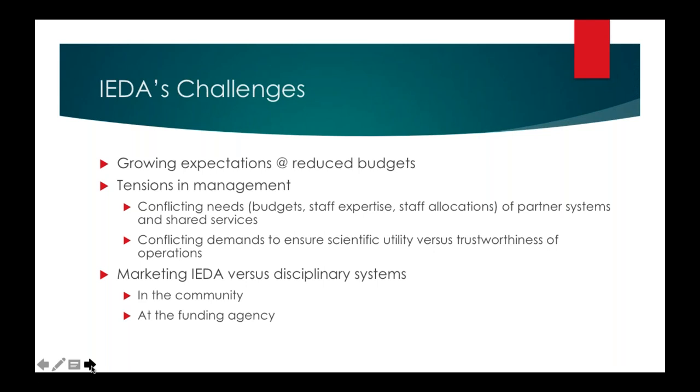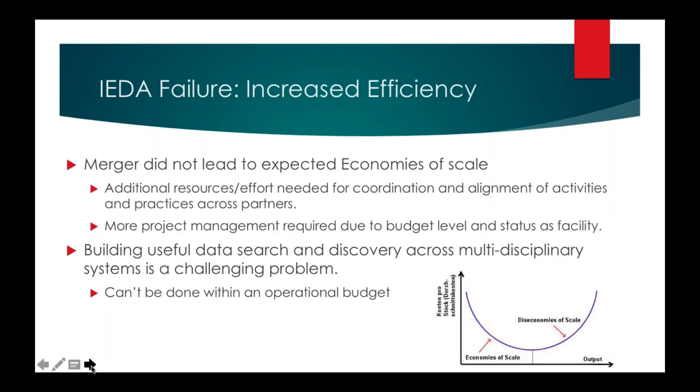But as I said, the landscape was changing, and we needed to ensure trustworthy operations. And again, with declining budgets, that caused a lot of tensions. Where do we invest and so on? And then we had the challenge that there was a new name on the landscape, AIDA. Nobody knew AIDA, but people knew EarthChem, people knew the Marine Geoscience Data System. And so it was, who do we actually market out there? And we lost advocacy within the agency, within NSF, where we had very close connections to program managers before that, because it moved to a different structure and was AIDA. Now there was less interest in supporting the effort.